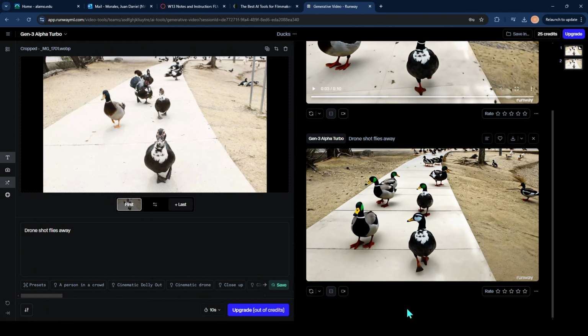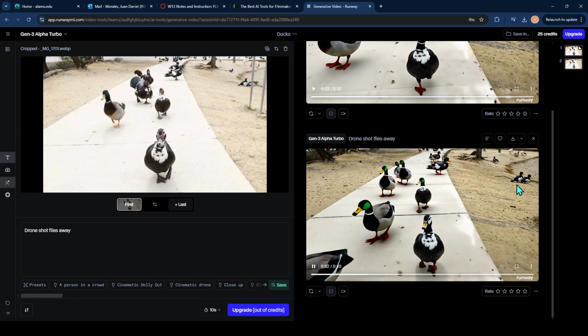And I'm starting to see some repeating patterns of some of the ducks here. Some of them are walking backwards. Some of them are appearing out of nowhere. The sidewalk's not exactly staying the same consistency. We now see that it rendered the two ducks being two, and then they merged into one. So it's a slow work in progress with a couple of these things, but it doesn't look too bad. It just looks a little off.